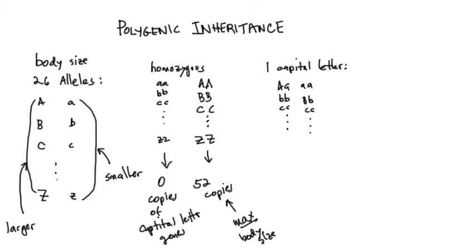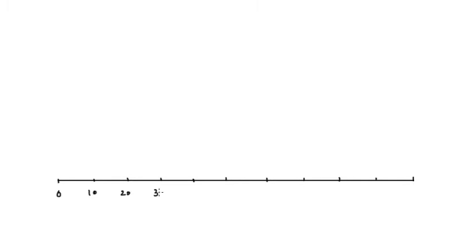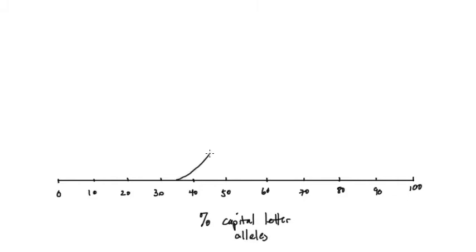That's 26 possible combinations. For 2 capital letters, the number of possible combinations is vastly greater, and the chances of ending up with X number of capital letters continues to increase until it hits a peak somewhere between the two ends, and then it decreases until you get to the opposite end. There's only one combination out of the bazillions with 52 capital letters. See that? Now, in the actual population, the range of genotypes realized will be much smaller, maybe ranging from here to here.